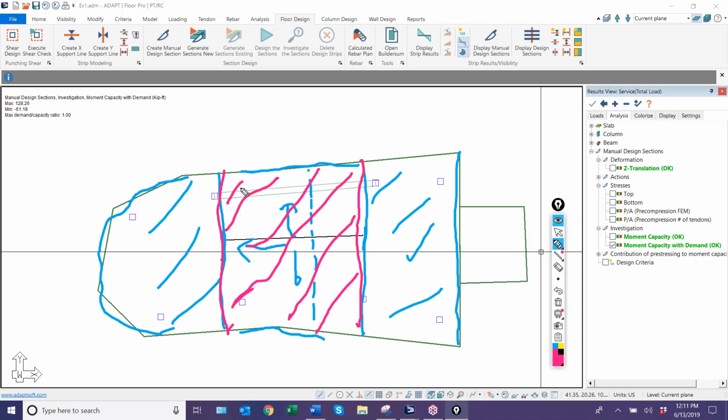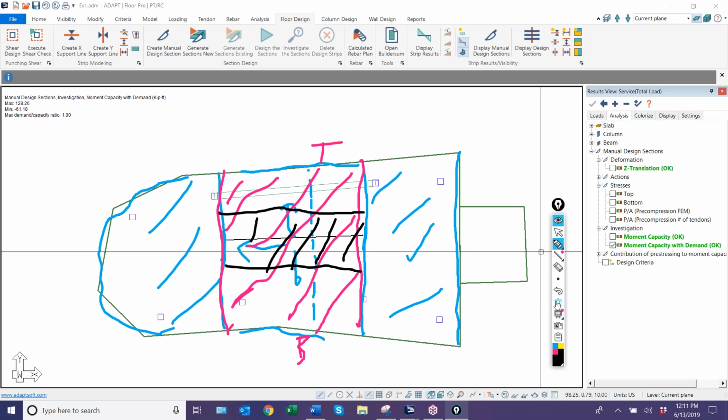So this, in essence, becomes the full tributary. But I don't want, let's say, the tributary to extend to this slab edge on the top. I'll label that T, or on the bottom. I want it to be, let's say, 5 feet plus or minus away from the support line to the top and bottom. So I would then need to add another splitter here and here. And now I get an enclosed region for my design strip in this example.